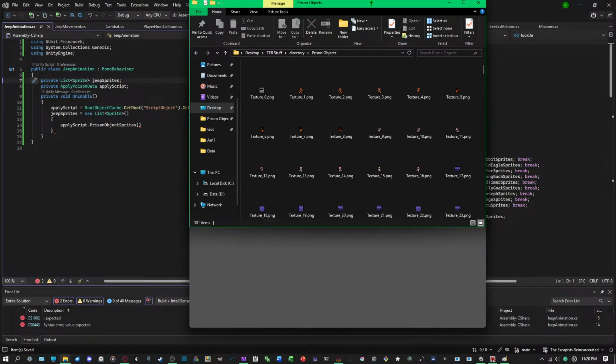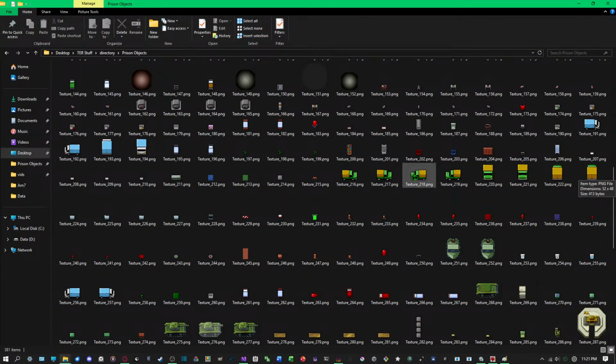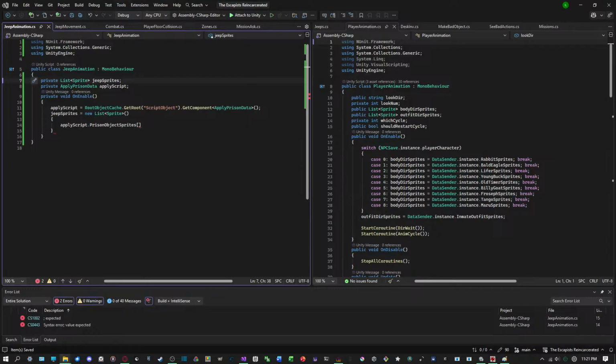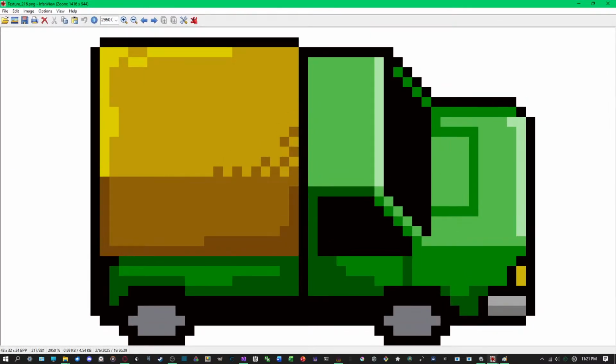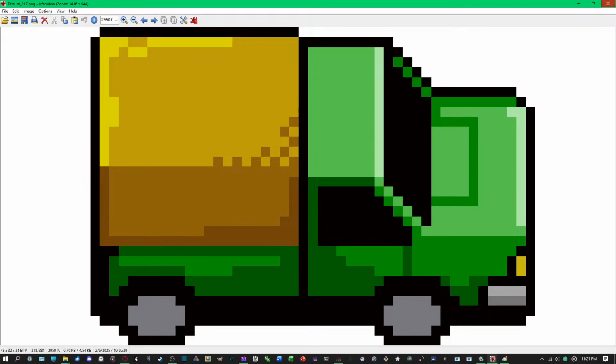Directory, prison objects. Jeep, Jeep, Jeep. Here's the Jeep. All right.